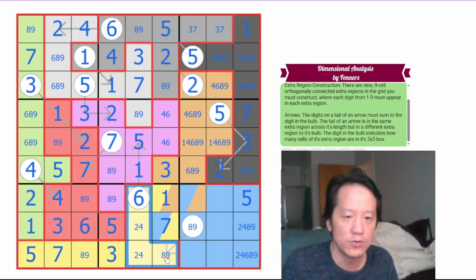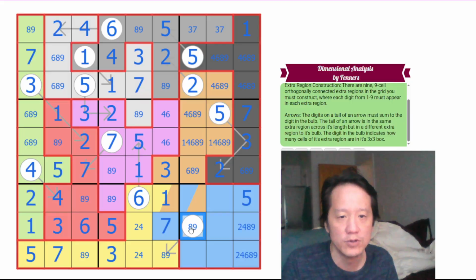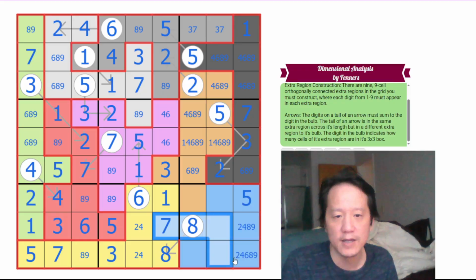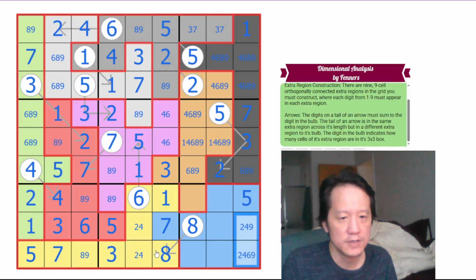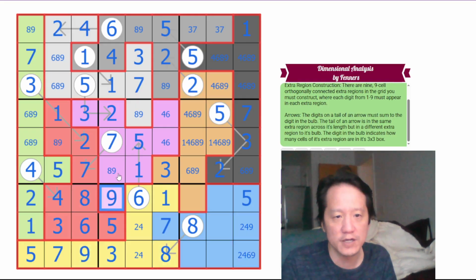This yellow cannot have another 7, so this cannot be yellow. This has to be blue because orange cannot extend any further. Therefore, this must be yellow here. Therefore, this must be 8, which makes that 8 because this cannot be blue because we already have 9 blue cells. So these are the regions. That means none of these are 8. This 8 eliminates 8 here, so this is 9, which makes this 8, which makes that 9, which makes that 8.